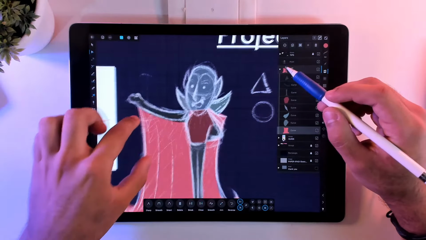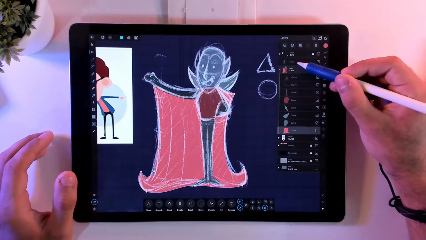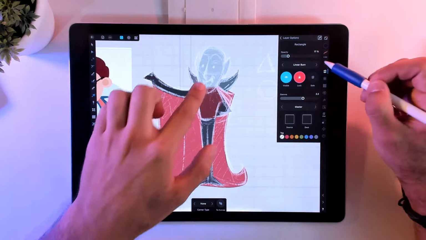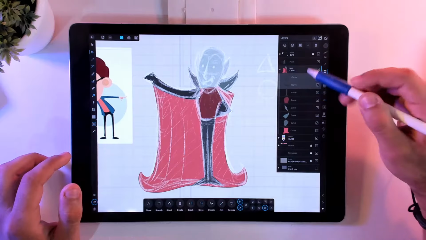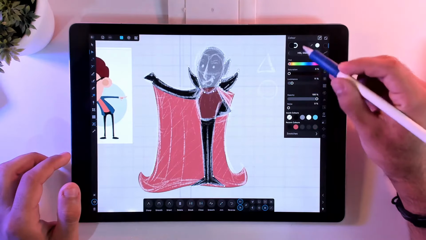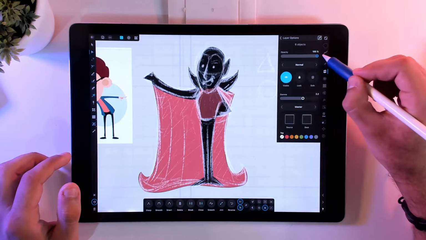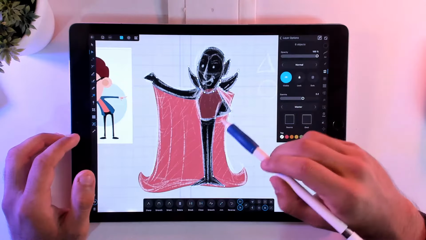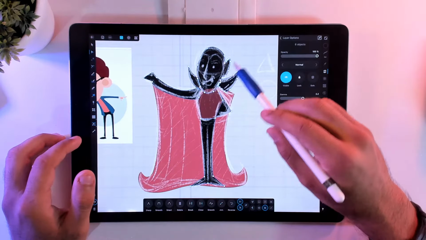Okay, so we have all the shapes, I think. Let me check here. This is the shape from the, let me change these colors, as you can see here, you know. And okay, so now we can start to apply here the colors, you know.